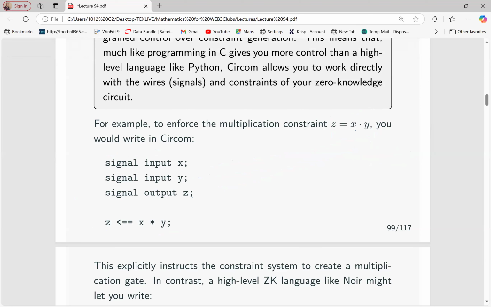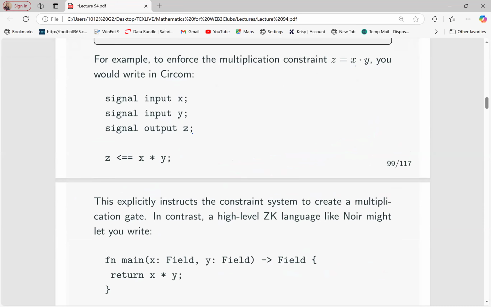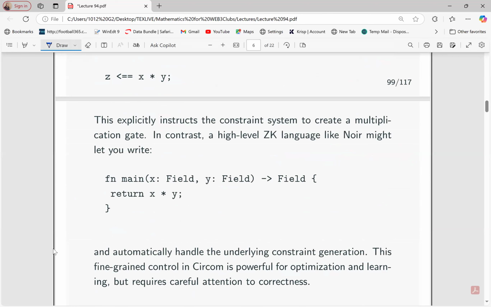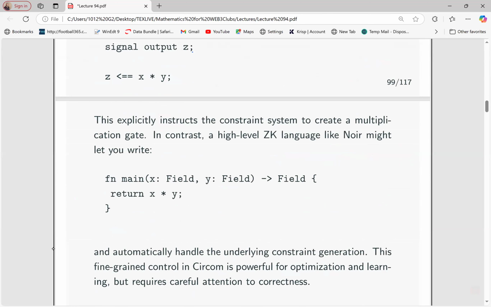Now, supposing I was to use a different language, and this is NOR. There are several languages for writing zero-knowledge proofs. NOR is another one. Now, if it were NOR, I would not write it the way I write it in Circom. I would do it this way, the way you normally do it in Rust. Function, main, and so X, field, Y, field, and then it should return this, and so on.